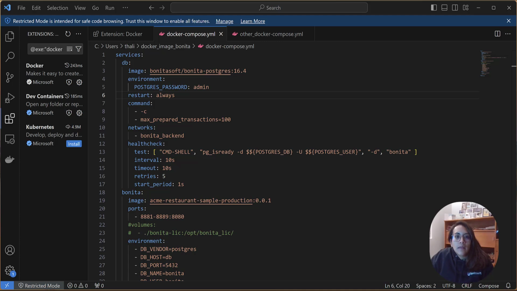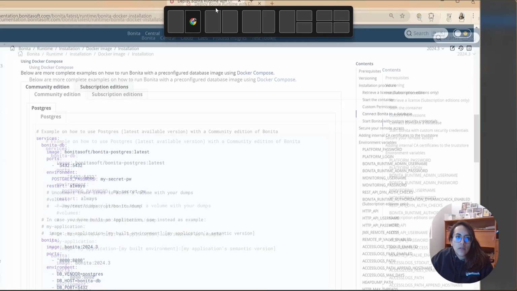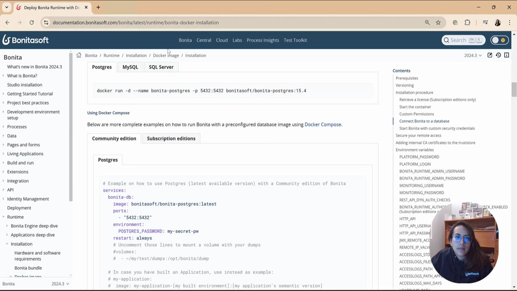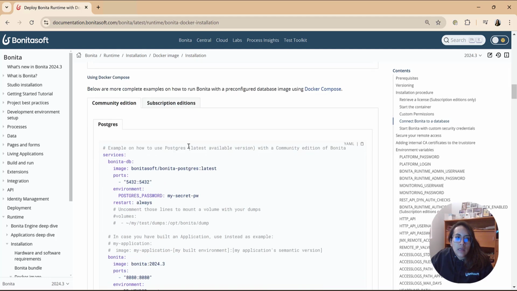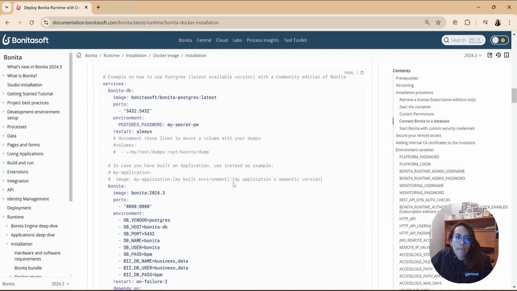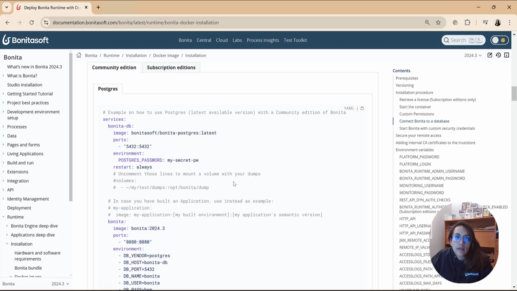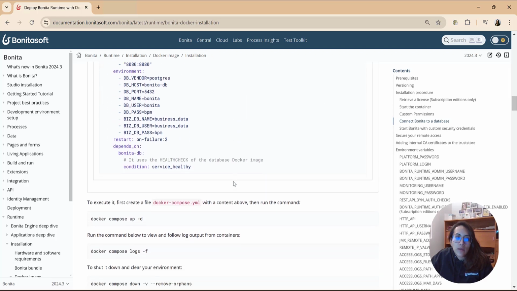So now that we have built the image, in the documentation, under Docker image, you will see that we can use a Docker Compose. With this pre-configured database image and with Docker Compose, it's going to be a very simple way to do this.